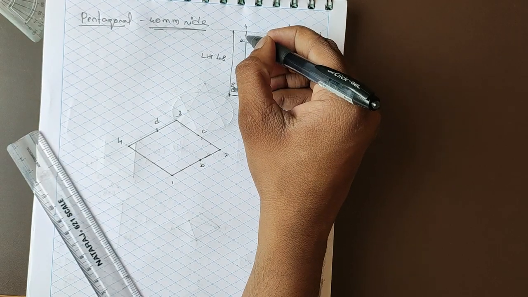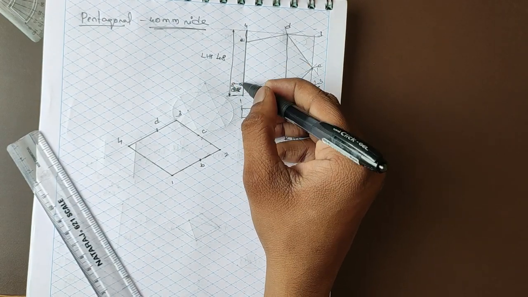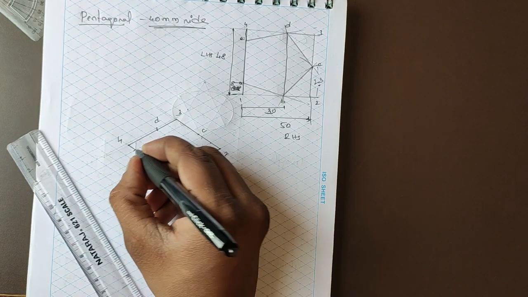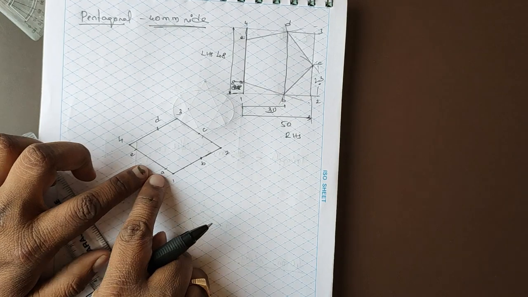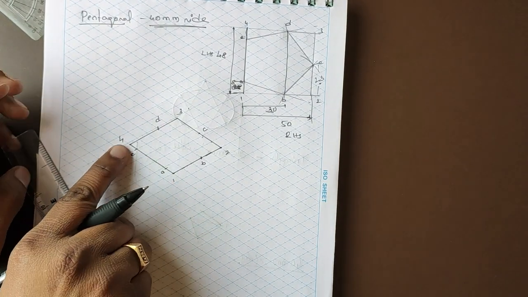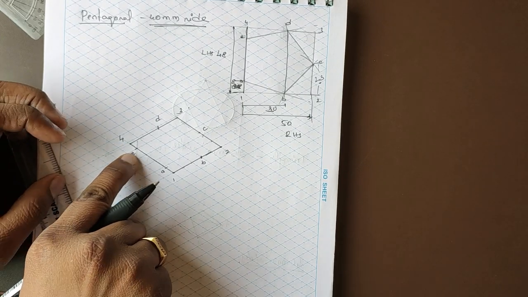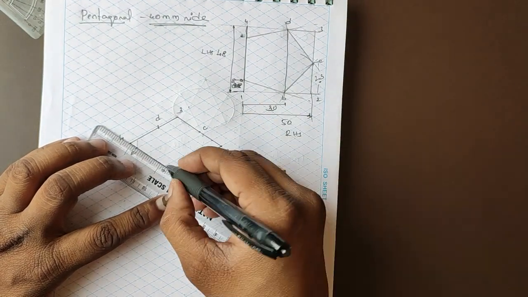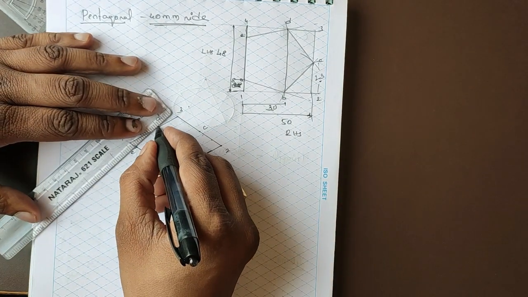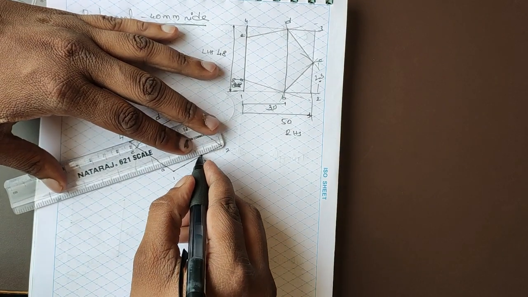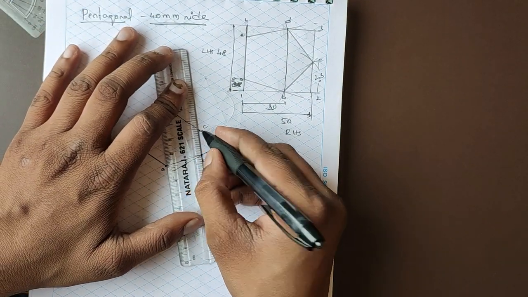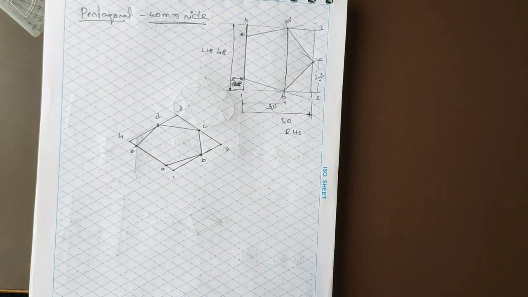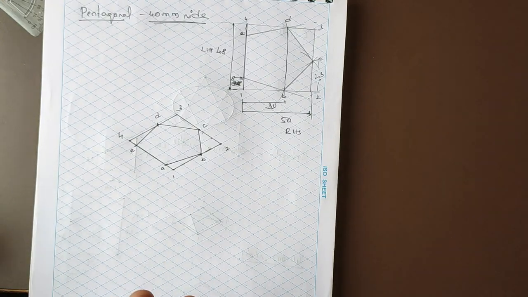Clear? Next, you have to find out the distance between 4 and E and the distance between 1 and A. I have measured 1 to A as 8mm and 4 to E is also the same distance. Here it is 8 and here it is E. Here also the 48, so if we subtract 8 you will get 40. So this is A. Now join all. This is a bit difficult, but you have to concentrate. So this is how to construct a pentagonal in isoscale.